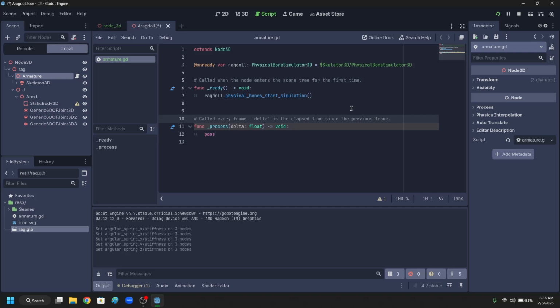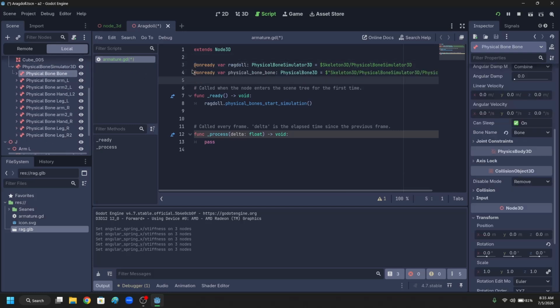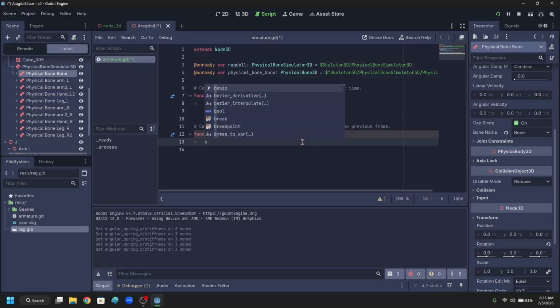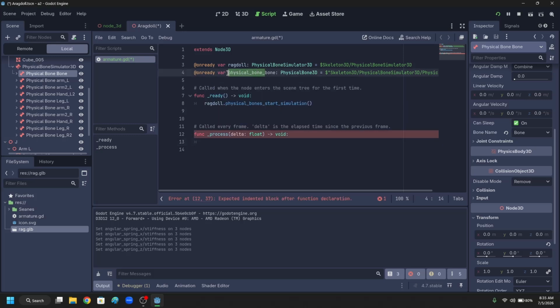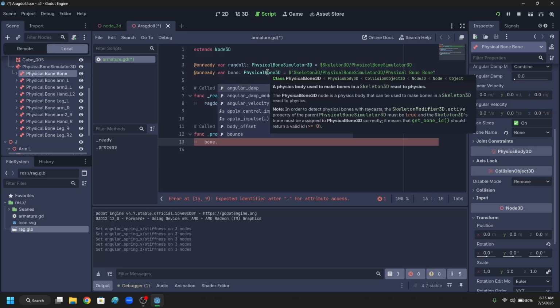There's a few ways to get around this, and I'll just do one of the simple ones. Take a bone of your choice, let's say the stomach. Over here, you can just type bone dot, scroll down.